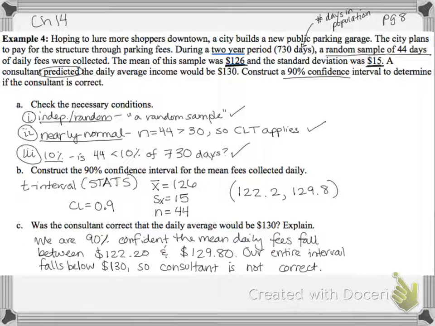Okay, remember, this person's one job was to say we would definitely make $130. And our confidence interval at 90% says we are under. So that means that they didn't perform their job. So this is why we would use a confidence interval in real life. Excuse me. I'm going to follow up with one more example, and we're going to apply this with data.